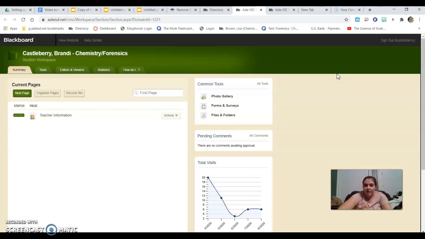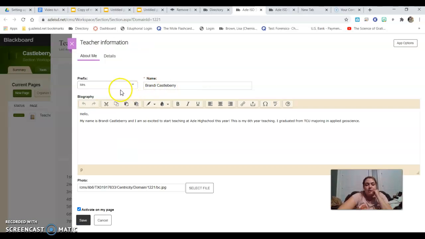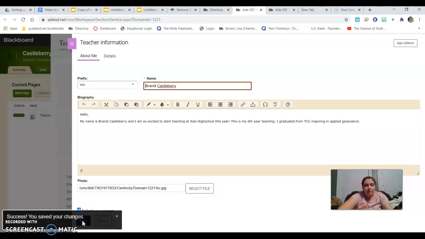So this is your website. If you haven't created one already, it will be blank. If you have stuff in there, then it will be in there. This comes with it, this teacher information thing. If you open that up, you can type in stuff about you, so your name, a little bit about you, however much you want to write in there about yourself. You can upload a picture. I did, so you just select a file, upload from your computer. You'll have to have a picture on your computer, but you can select a picture of yourself, hit save, and that's just your basic information.